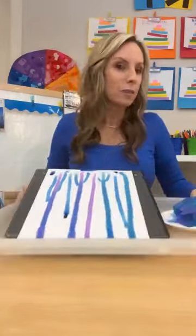And I just found these snowflake cookie cutters. You can use whatever winter ones you have if you don't have snowflakes. Usually, I always get my snowflakes at Target after the holidays. They usually have them on clearance. I'm sure you can get a set on Amazon. Just grab them.